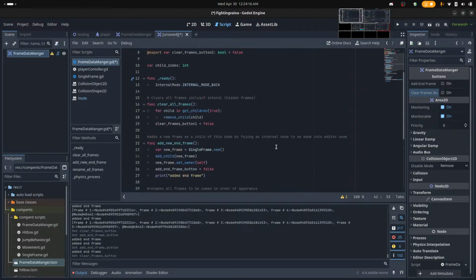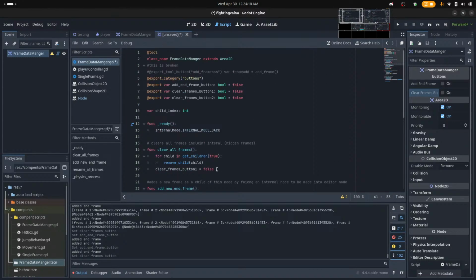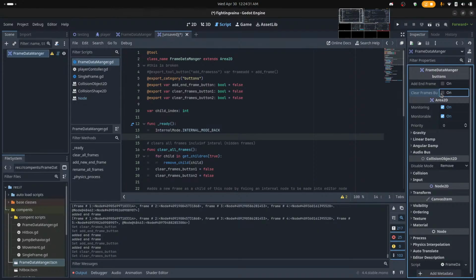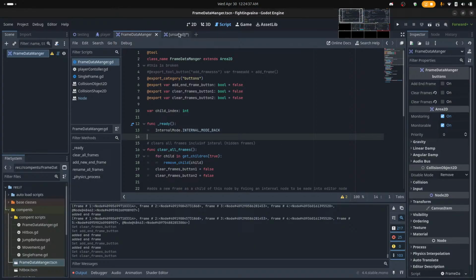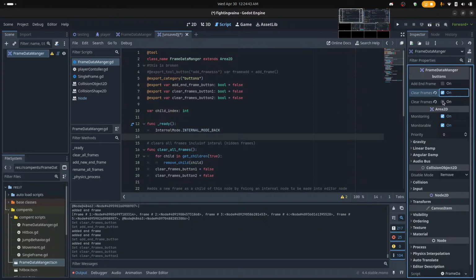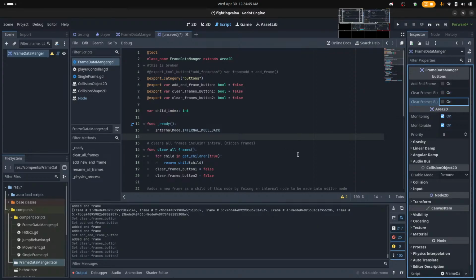If this and itself, no, and 2, then both need to be false here. Control Alt S. Control Alt S. Change scenes just so it can be seen. So this one and this one, they both get swapped.